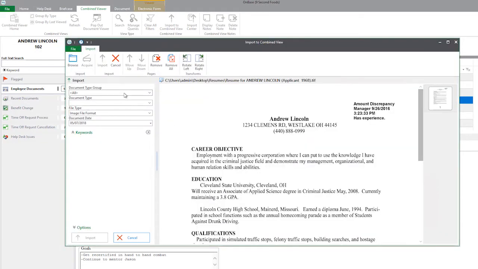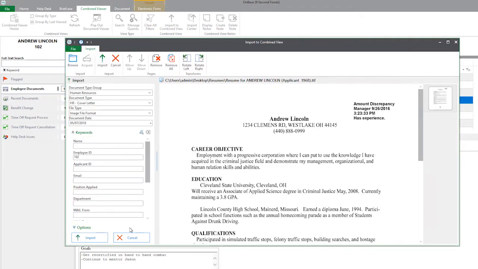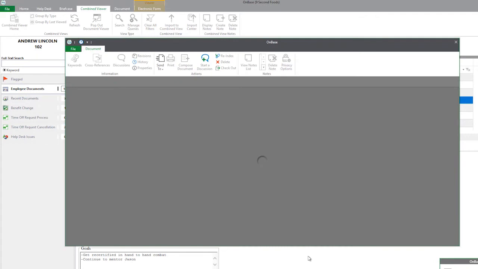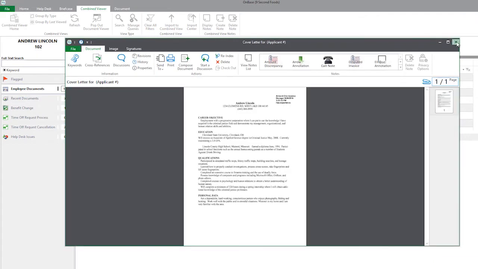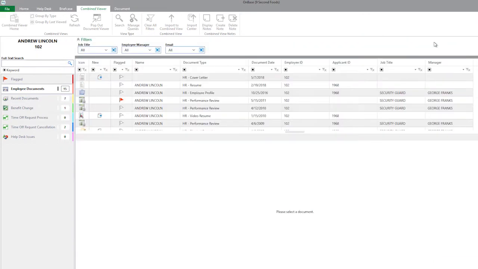And from here, index the document. You'll notice that this keyword autofills for you because it is associated with this case. You could fill in any other information and click Import. You'll notice that after doing that, our employee document count went up by 1 because we just imported one document.